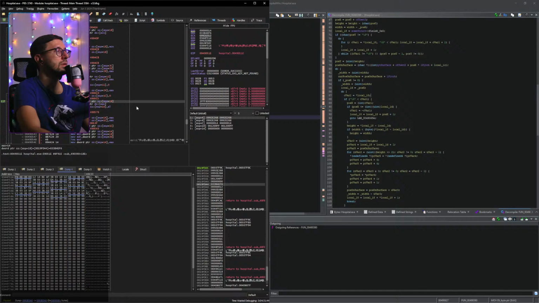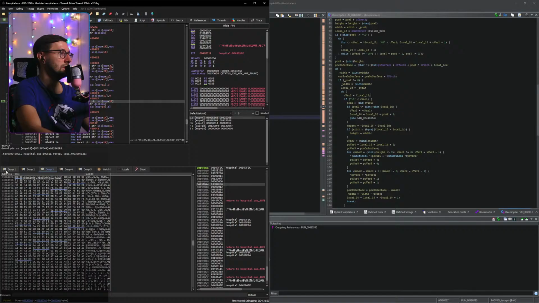Jump is by 18. It's our this structure, which is this. So it's this. We're getting from there our first thing.